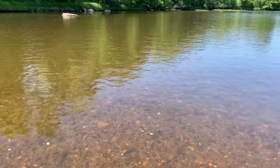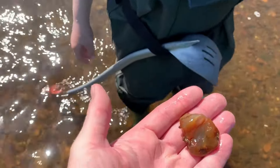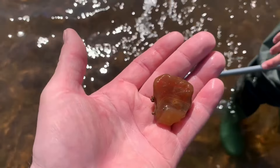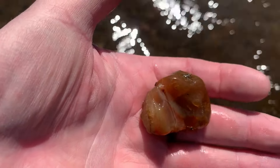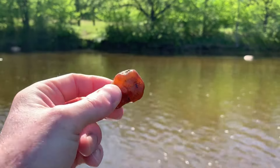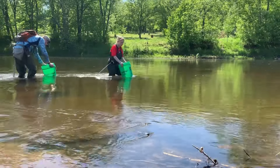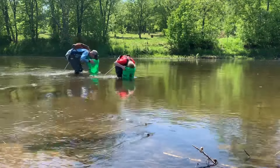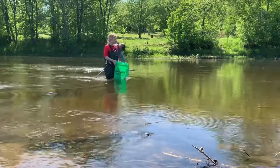Do you spy an agate? Let's get it — let's see if we can find it. Right there, can you grab it? Take a look. Oh, look at it glowing! Flip that over — yeah, look at that side. Look at that one glowing in my hand. Look at that — you can see light through it.